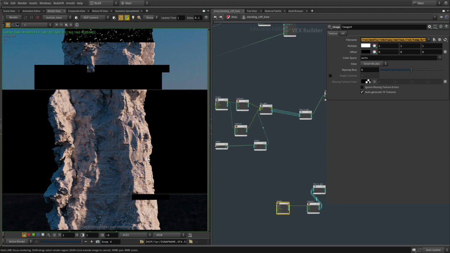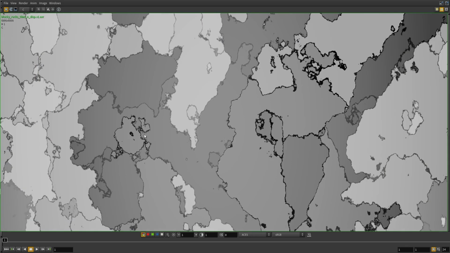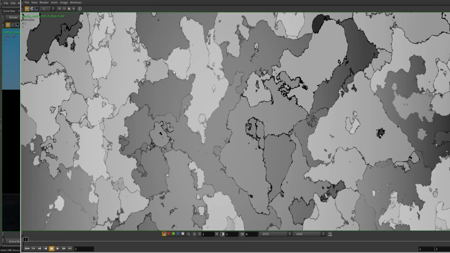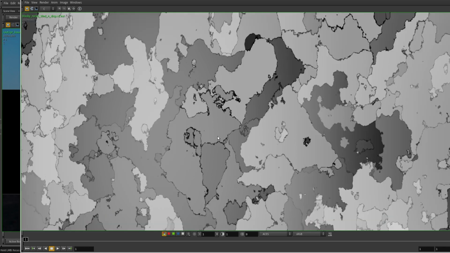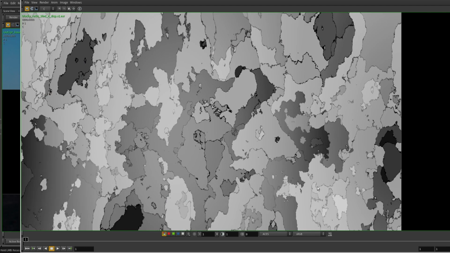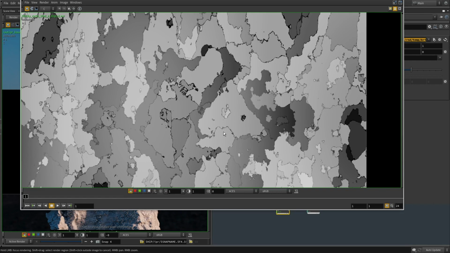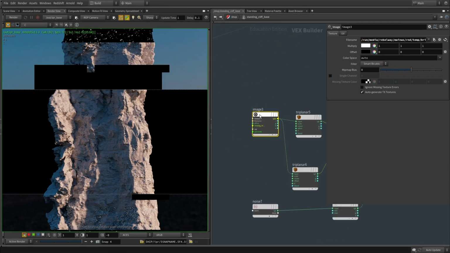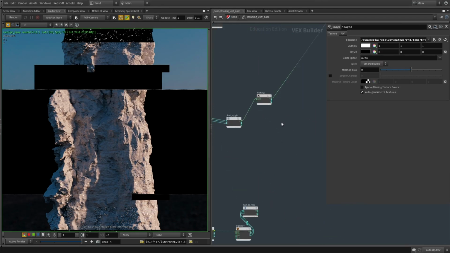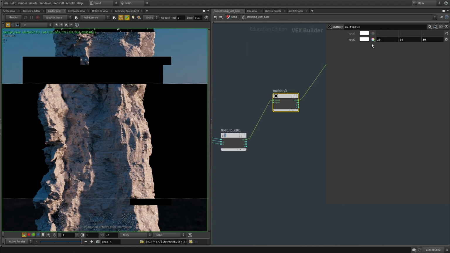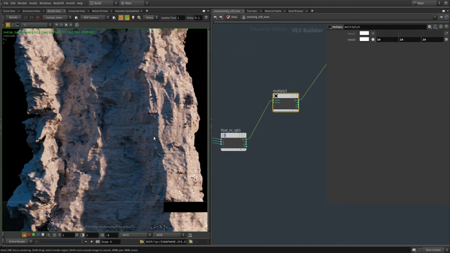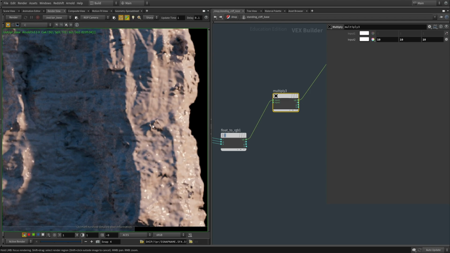One of them is not working. I'm not going to spend too much time because already having this is not very interactive. So I was trying with this to add a little bit more displacement, but it was not working as expected. So I'm not going to use that. I'm just going to use the one that has the rocks details, and that now has 10 by 10 by 10. You can see it's adding a little bit. You can see it here.